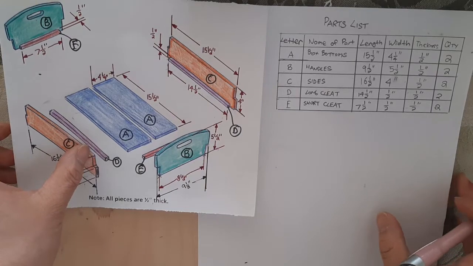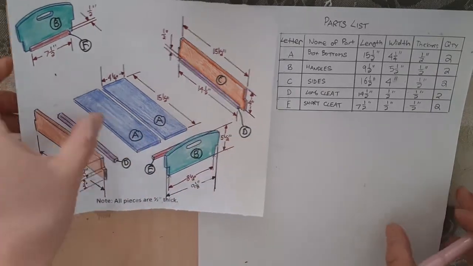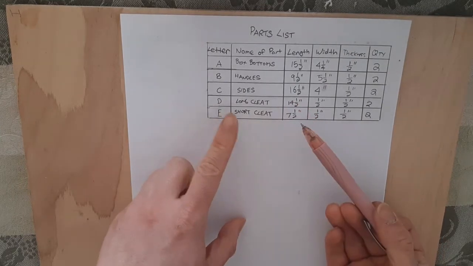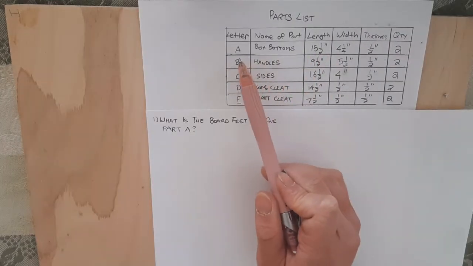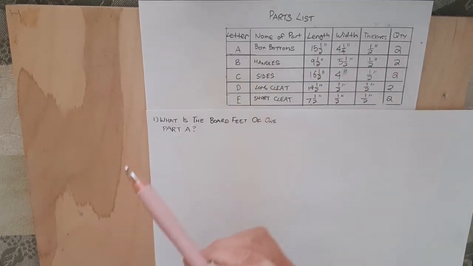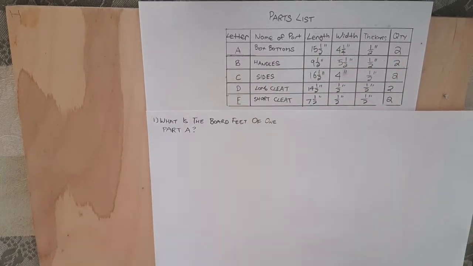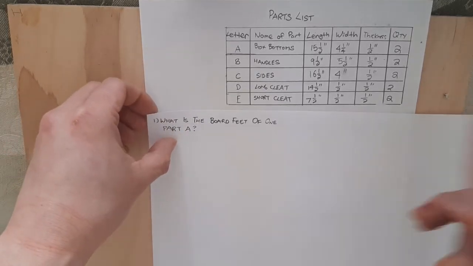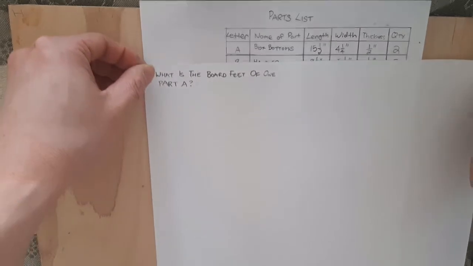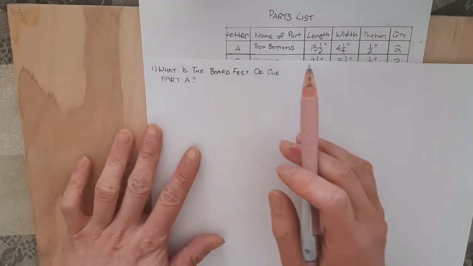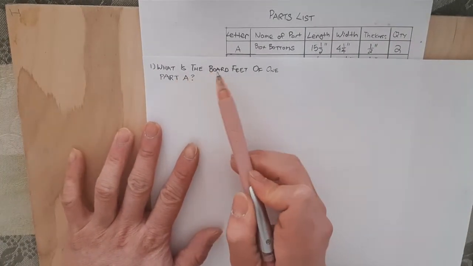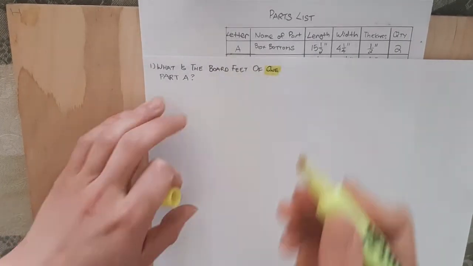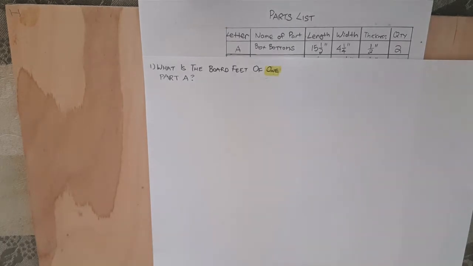Now that we have our parts list, we can put this away for now. We can refer just to our chart. And let's calculate board feet. Now to figure out the board feet and the cost of this entire project, it's really just a bunch of steps. And so we're going to repeat these steps for each of the parts. So I'm going to focus on just part A. And the very first step is to figure out the board feet for just one of part A. And so remember, we're just looking at one of them, not 2 of them.